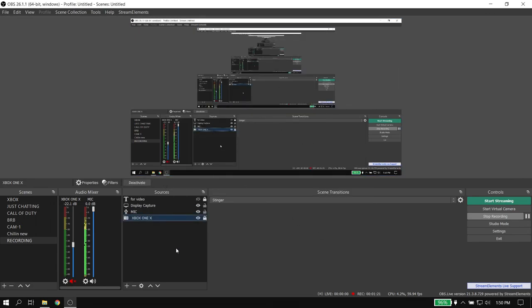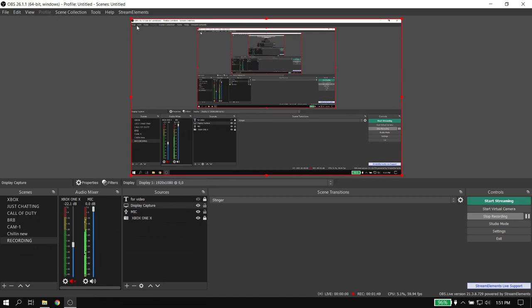So if I launch my Xbox, it's going to actually show up the correct way. It's not going to have any gaps, any bars, any weird shape or anything on this canvas. It's going to look absolutely wonderful. So that's exactly how you do that. If you've ever wondered why your aspect ratio is not matching or why your screen and video aren't matching on your OBS canvas, this is an easy way to do it.